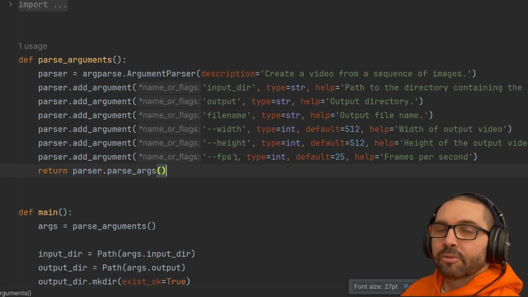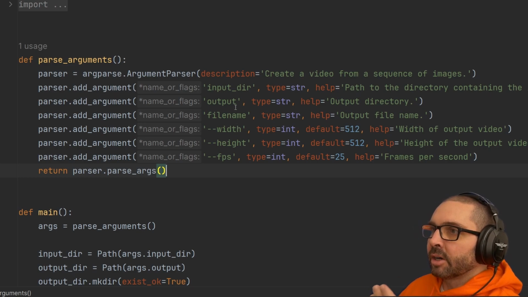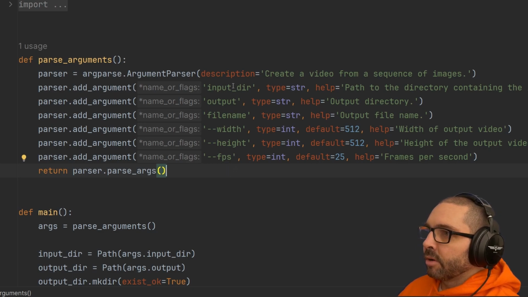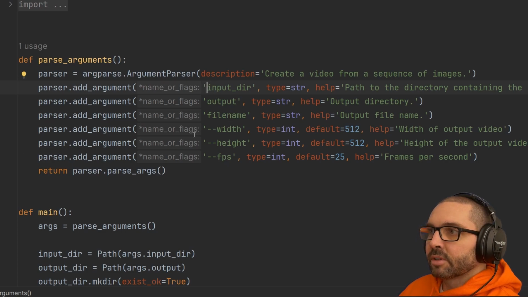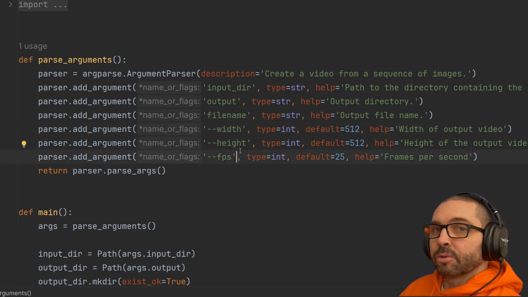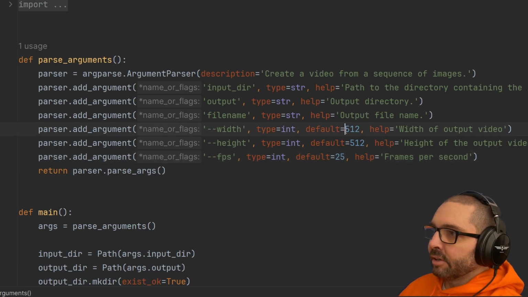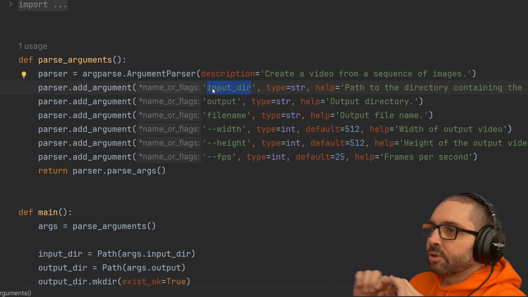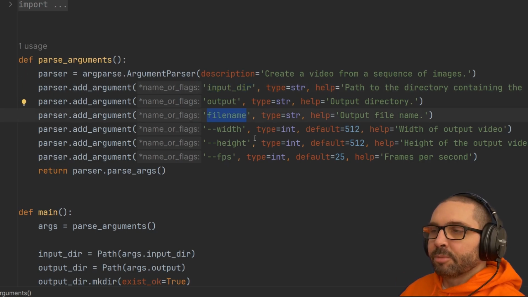Right, the image to MP4 script now. In case you don't know anything about arg parsers, this is so you can take commands in the command line. And the way it works, here we've got positional arguments and optional arguments. The ones with the 2 dashes, the 2 hyphens in front, are optional arguments, and you provide a default in case the person doesn't type in the option. Now, with these positional arguments, you don't need to type input dir equals or anything like that. You can just type the input dir in, type the output in, type the file name. You don't need to specify the option like you would here.